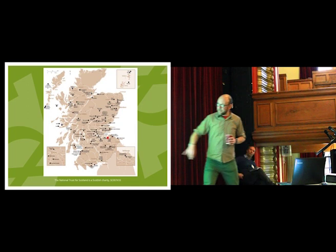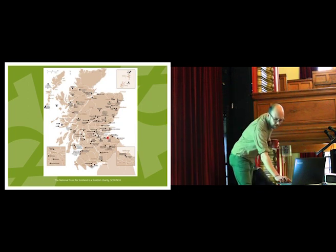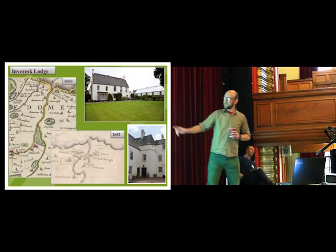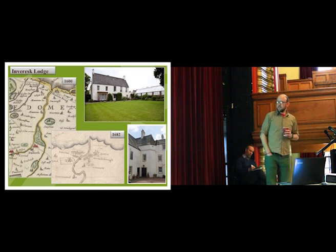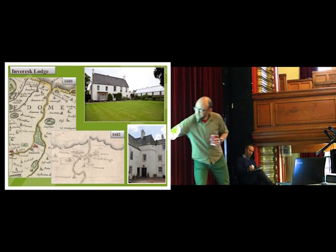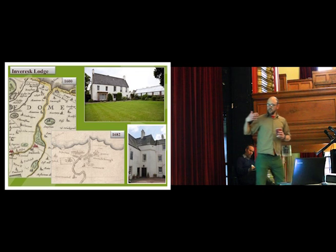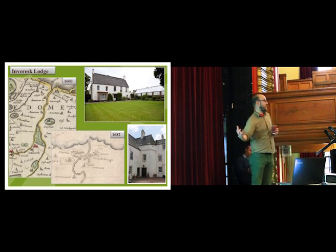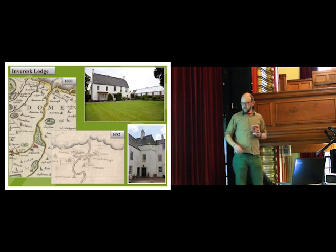Next up, we're going to stick near Edinburgh, and this is a place called Inveresk in Musselburgh, and it's a building called Inveresk Lodge. Fairly innocuous little building. Inveresk itself started out in the 1600s as a classic ribbon development. By the 1700s and 1800s, it's this really fancy place where people from Edinburgh have weekend homes, and it's referred to as a kind of Riviera of Scotland because it's got such beautiful views over the sea and back over to Arthur's Seat into Edinburgh.